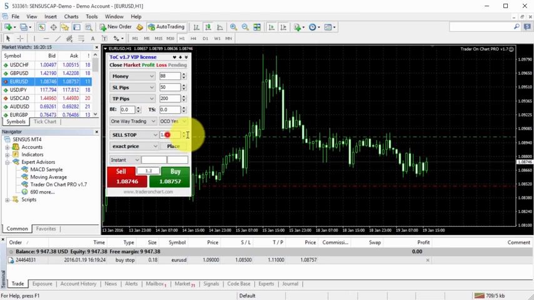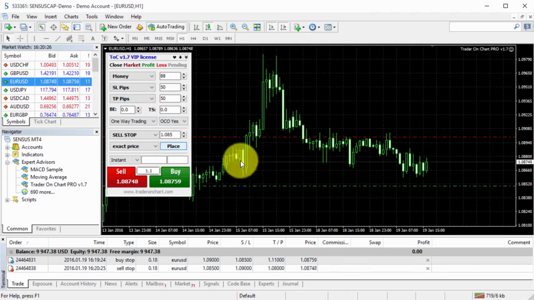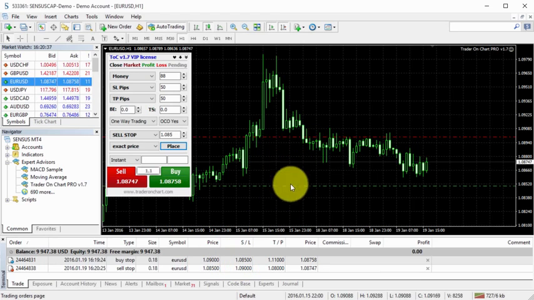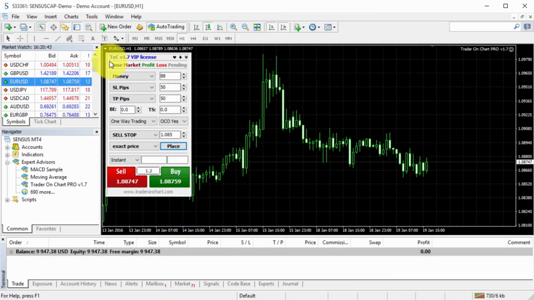1.0825, and this time I will use take profit of 50 pips, for example, and click the place button, and it just places the pending order, and it looks like I just placed it on top of my previous order. It doesn't matter. I can just click pending right here in the close section, and it will close all the pendings.